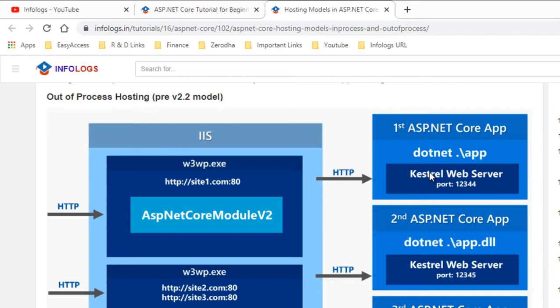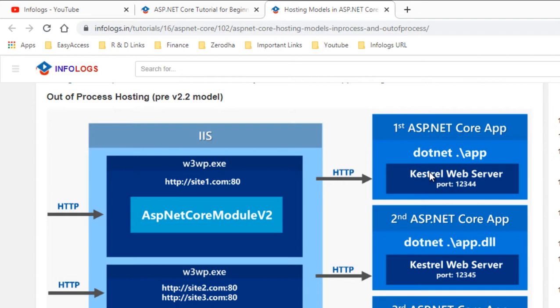You have an internet-facing, front-facing server, let's say IIS, with the ASP.NET Core Module v2 installed under it to support ASP.NET Core applications. As soon as a user requests the ASP.NET Core web application, all the requests are sent to the Kestrel server.